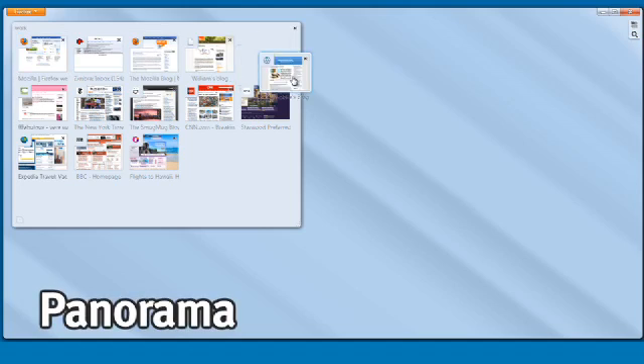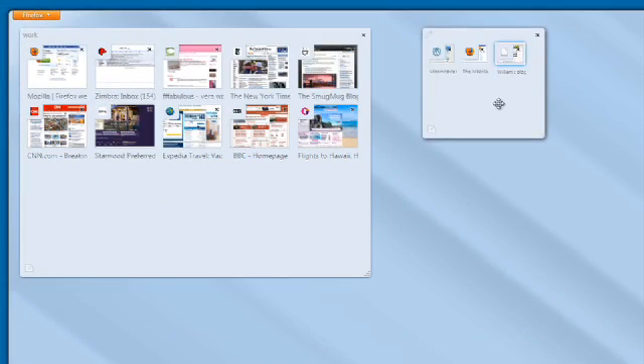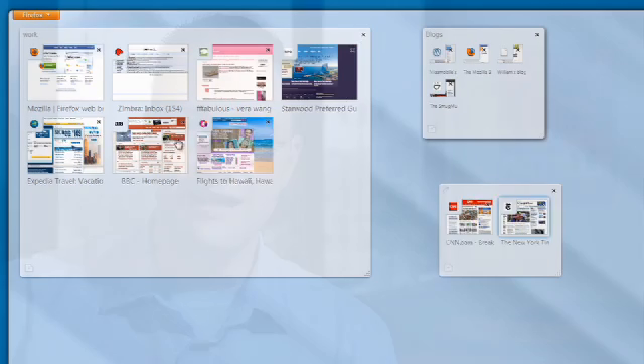And if you do have a hundred tabs, you're going to love Panorama. It's this new feature we've got that lets you organize your tabs into groups. You can drag and drop them, focus on one set of work at a time, instead of having to move all around your tab strip to get to the things you care about most. All in all, it just makes it a lot easier to browse the web and live more of your life on the web.